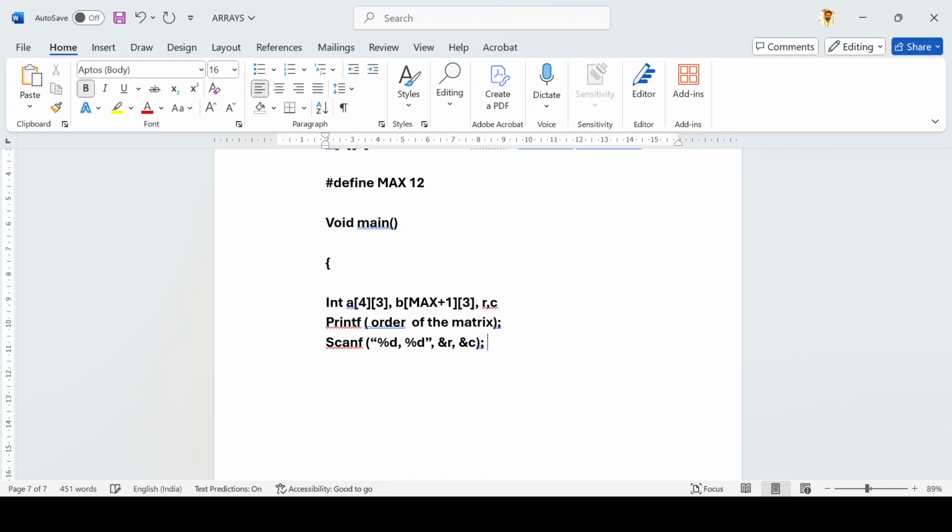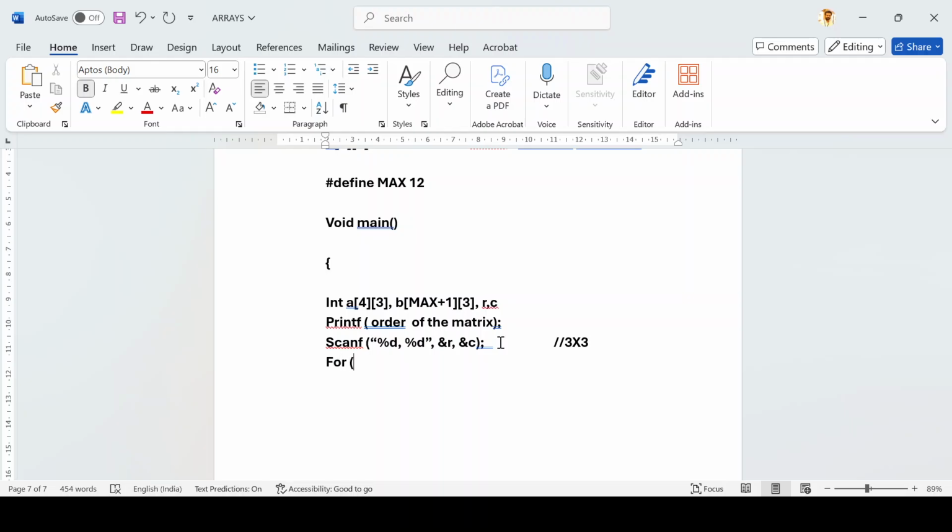Now here I have got the matrix size, for example 3 cross 3, given by the user. The maximum size is 4 cross 3, but as a user, I'm opting for 3 cross 3. So once I give 3 cross 3, I have got the order of the matrix. Now I should enter the data, right? To enter the data, I should get the data from the user. For that, we will use a for loop.